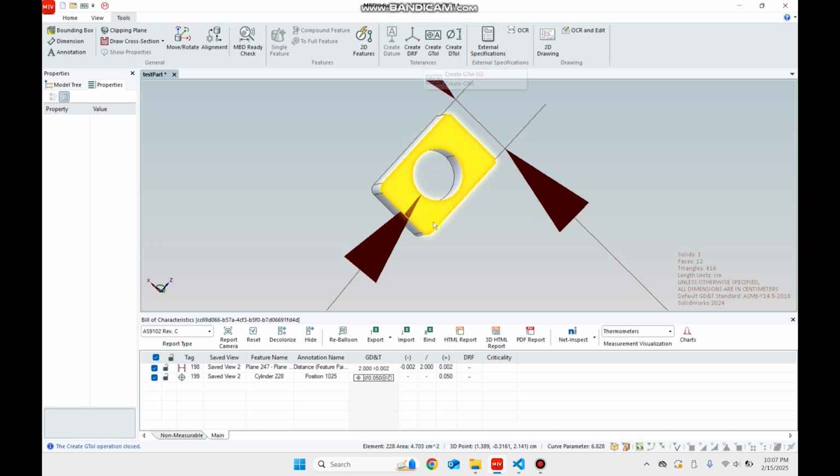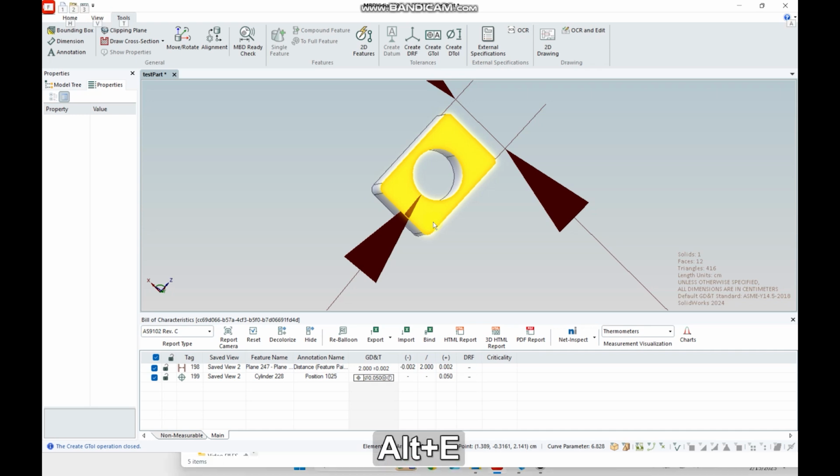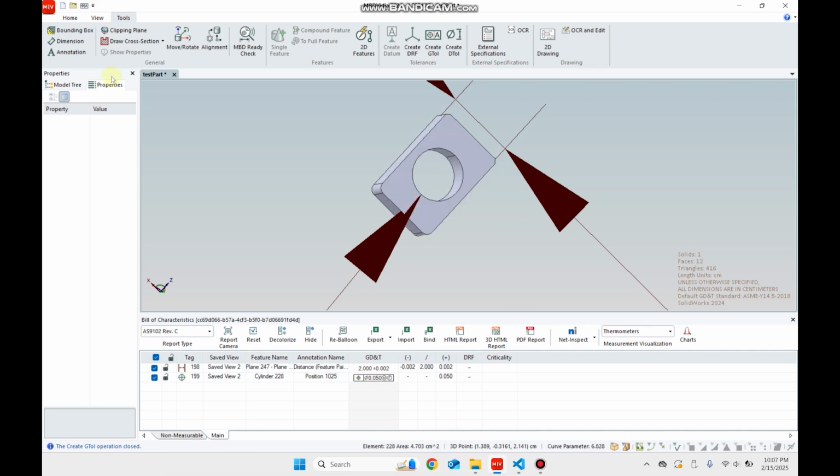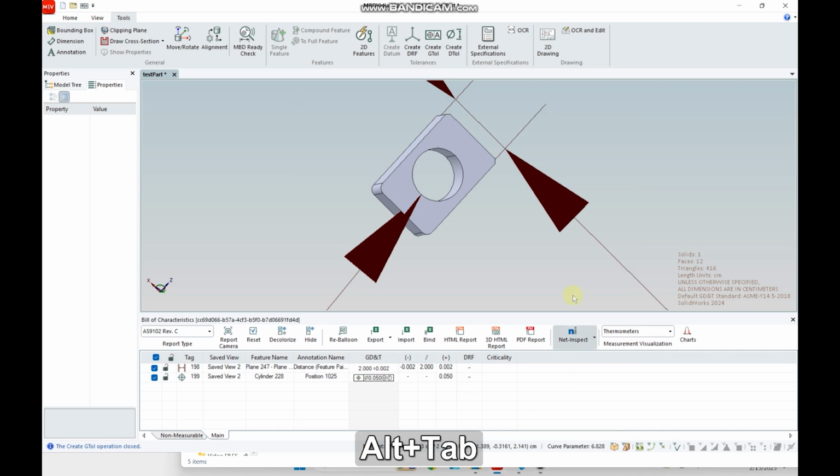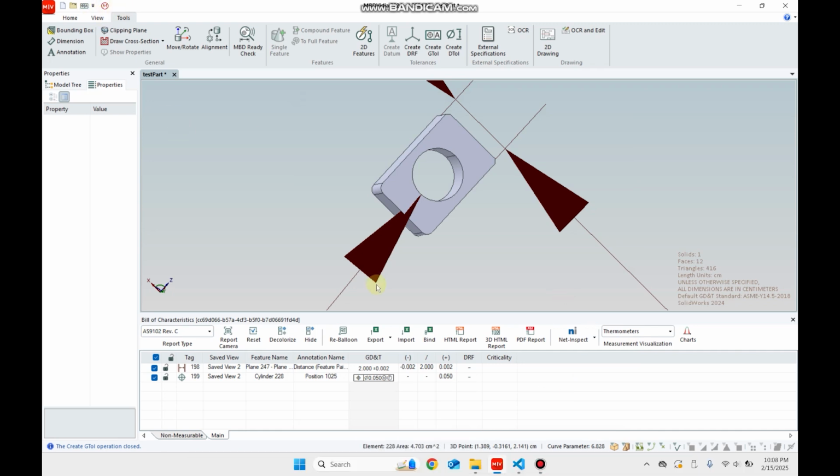And if at some point the macro malfunctions or something like that, you can hit Alt E and it will cancel out of the macro. But it's still active. So even though this disappeared, if I tab back into the window, you can see it pops up again, meaning that the script is still active. It just means that all of the running processes have been stopped for that, though.